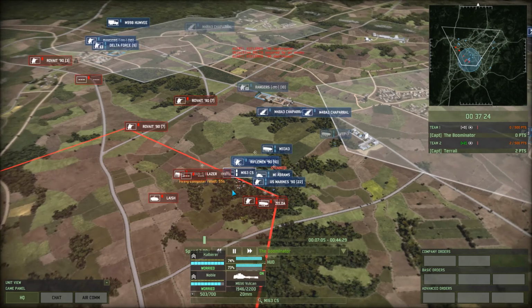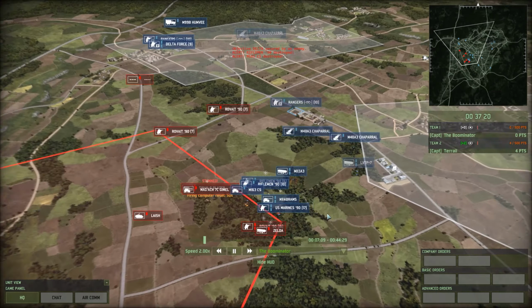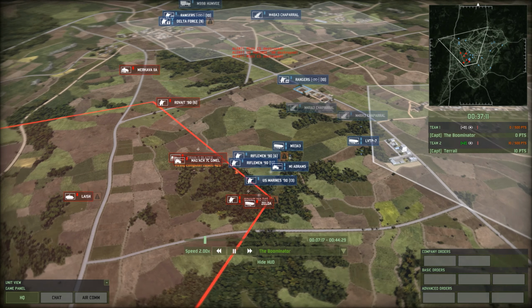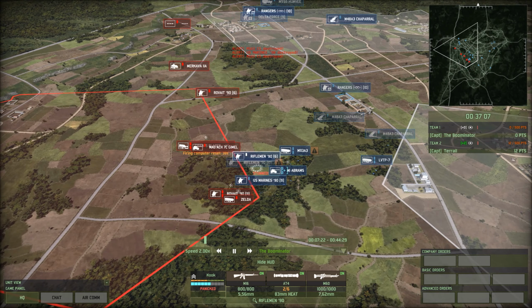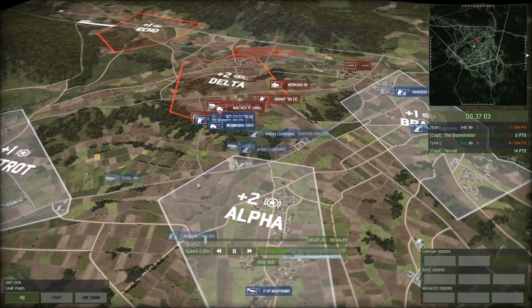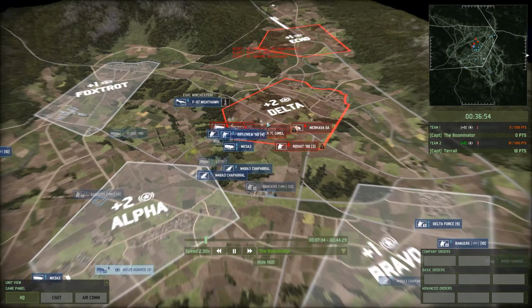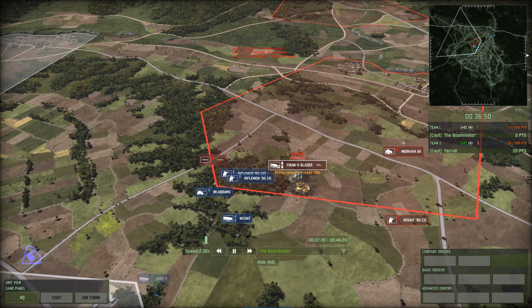There's really not a lot of reason to do that, and these guys are way too expensive to lose. And yeah, now we have the issue. Okay, this didn't work. Foxtrot is gone. And first buy is a plane.